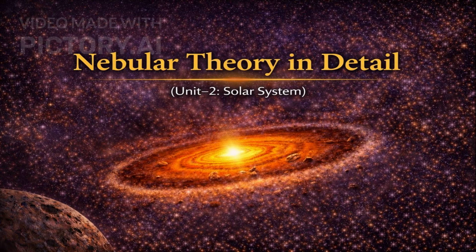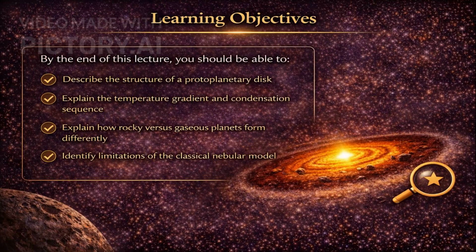Welcome to an in-depth exploration of the nebular theory, focusing on the formation and structure of our solar system. Let's dive into the cosmic processes that shape the planets and stars. By the end of this lecture, you'll be equipped to describe the structure of a protoplanetary disk, explain the temperature gradient and condensation sequence, understand the formation of rocky versus gaseous planets, and identify limitations of the classical nebular model.